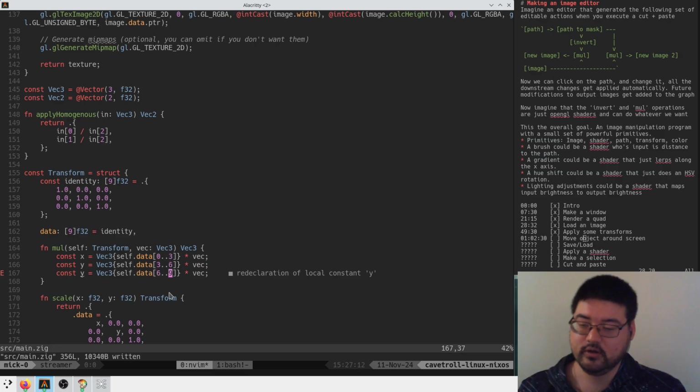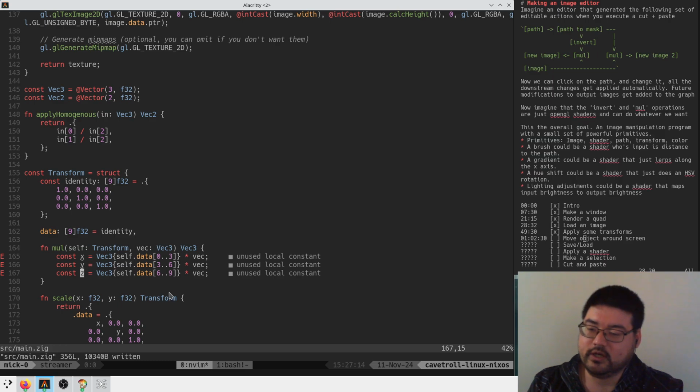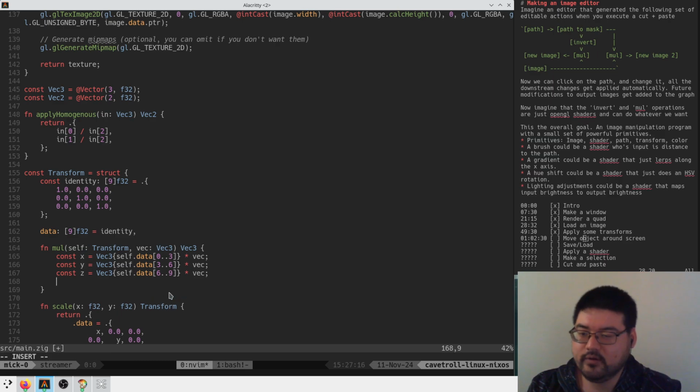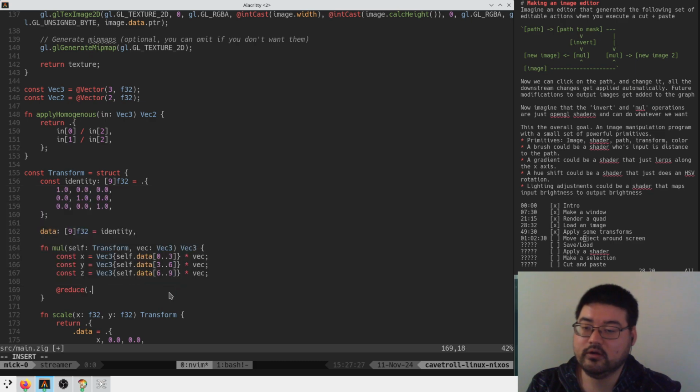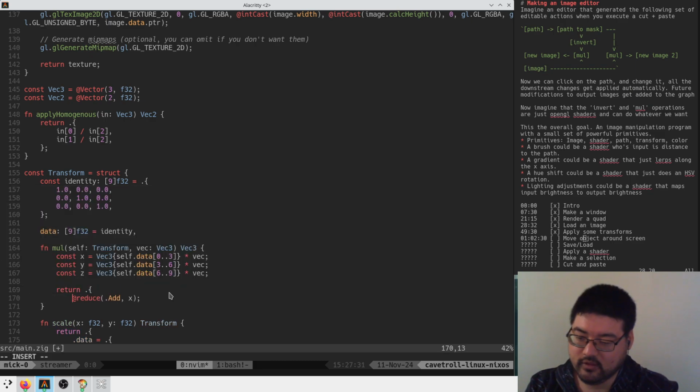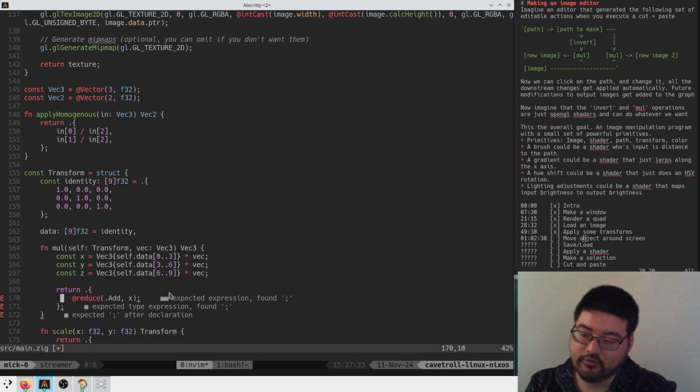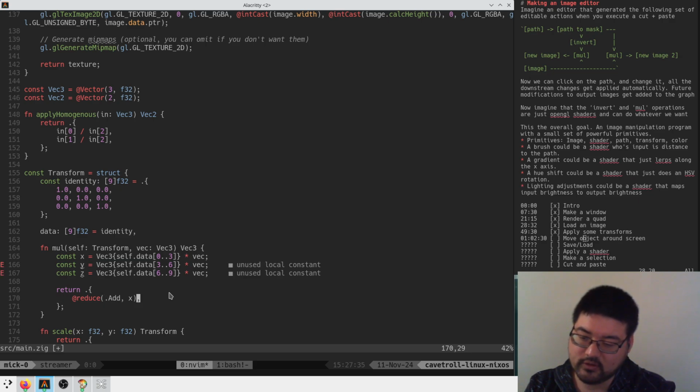You're kind of saying this will work. And then we need to reduce these. Is this how you add? I want the reduce op to be add. Yeah, hell yeah. Okay, so then our return is kind of like this. We return all of the components of x, then the components of y, and then the components of z.